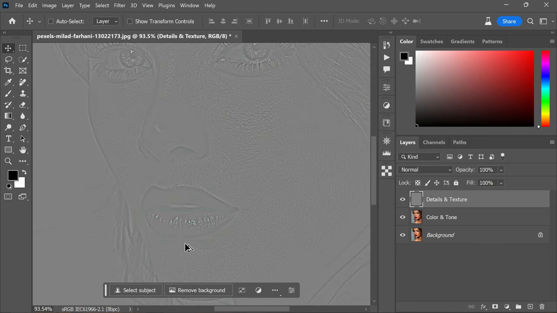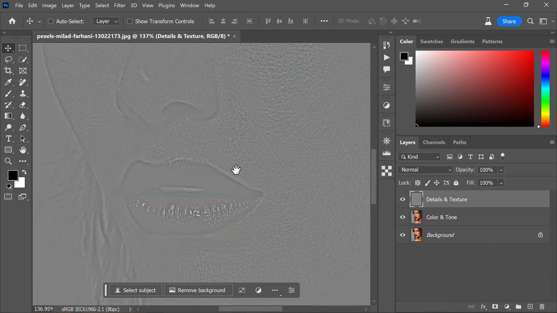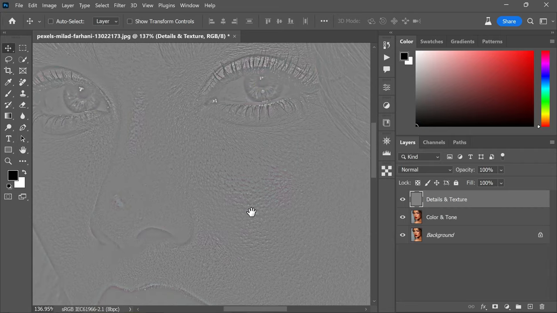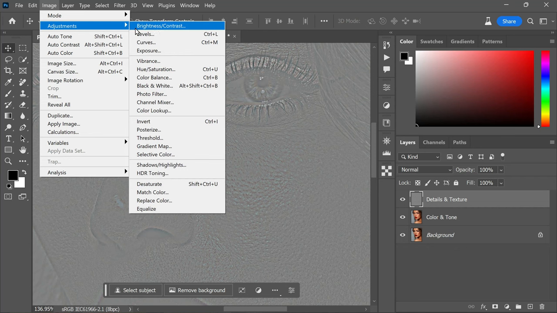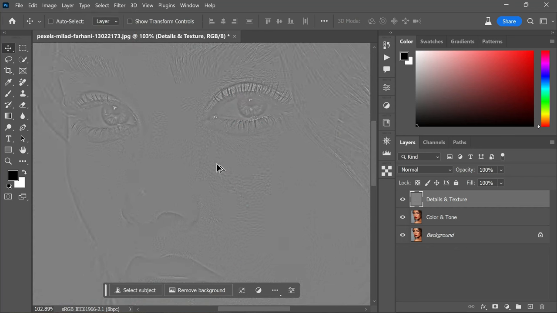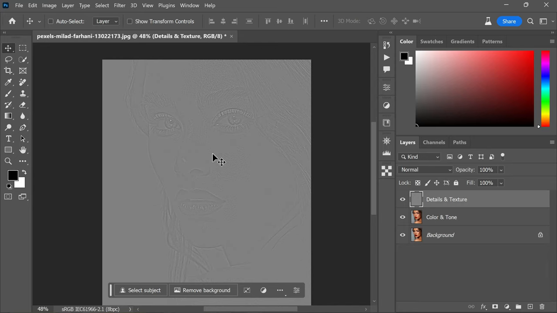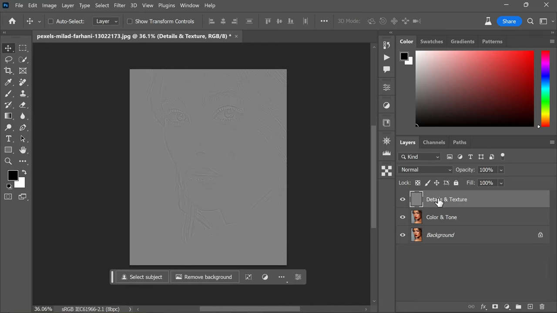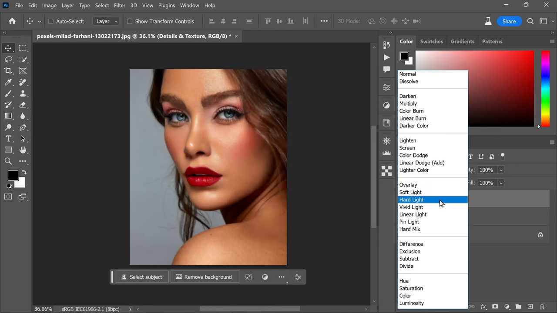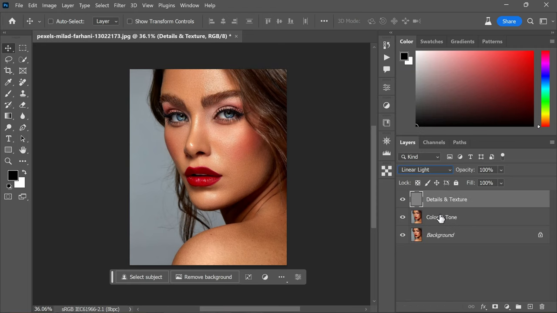The detail layer has now changed after its blended integration with the color layer below it. To remove all traces of color, go to Image, Adjustments, Desaturate. The image will now appear grayscale, where all the detail will be preserved throughout the process. Next, click on the blend mode panel and select Linear Light from the drop-down list. With this combination, the detail layer blending into the color layer below will resemble the original image.